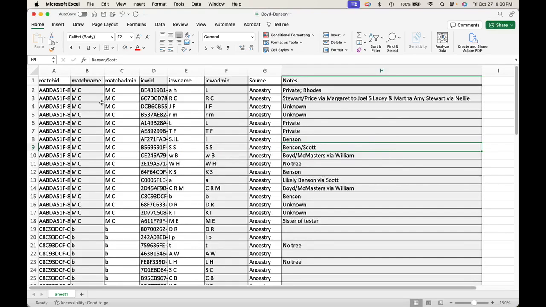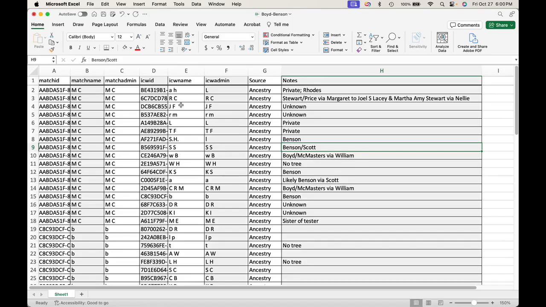Now I've done a lot of privacy editing to this document. So the full match ID, which is really an Ancestry type of information, is not totally visible, so it doesn't really provide anything. The match name, I've put into abbreviations.